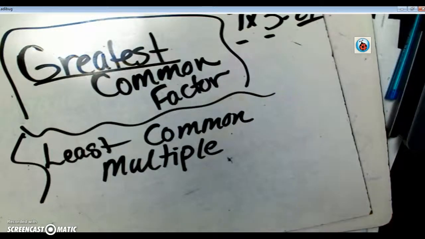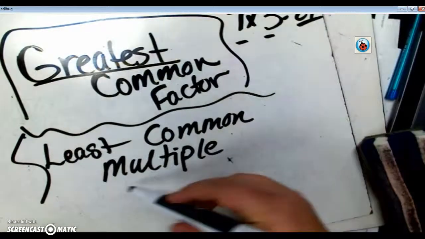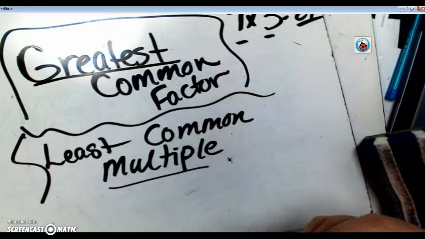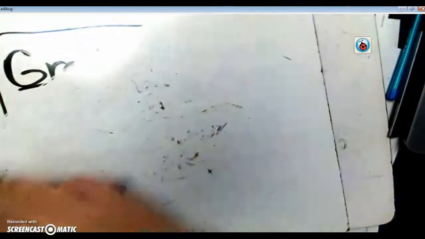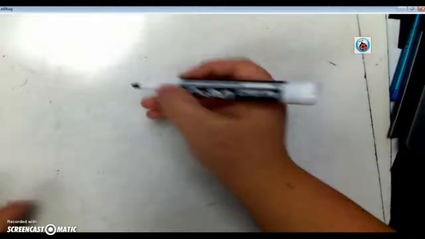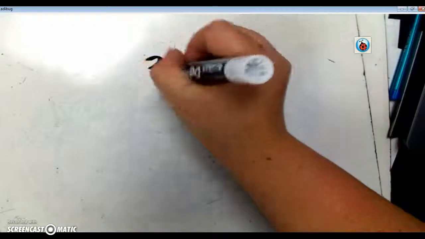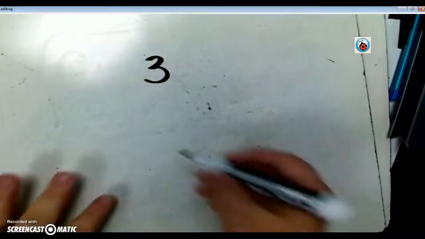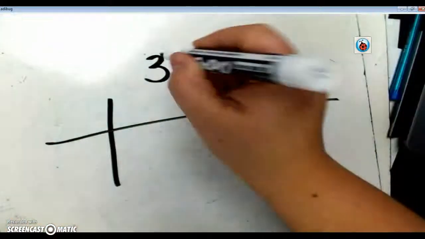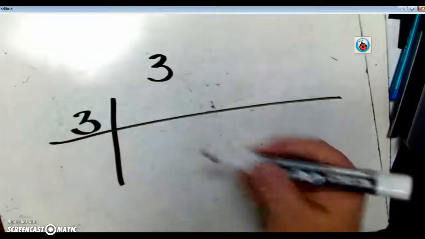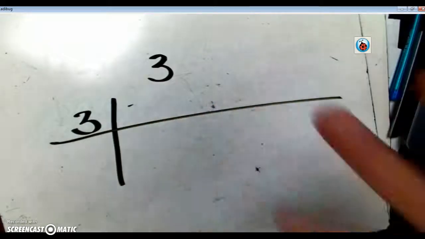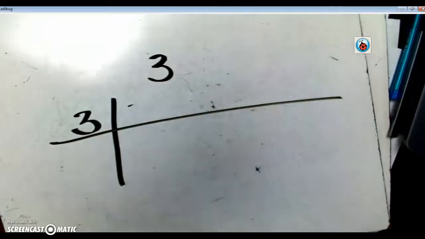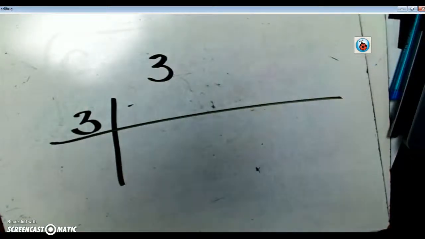Multiples. I almost hear that word multiply, right? When I find the least common multiple, if I wanted to list the multiples for the number 3, basically, you're counting by this number. If I were counting by 3s, that's the same as taking 3 times 1, 3 times 2, 3 times 3, right? Because 3 times 3 is the same thing as 3 plus 3 plus 3.